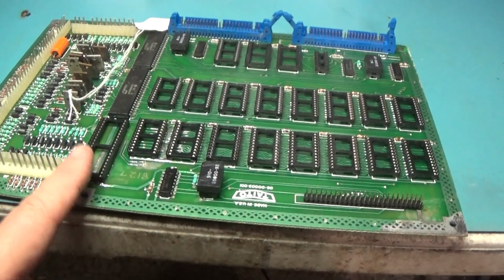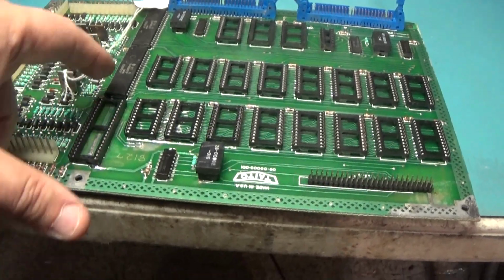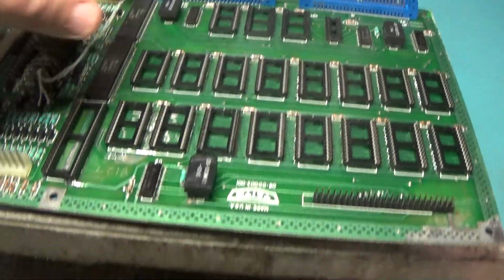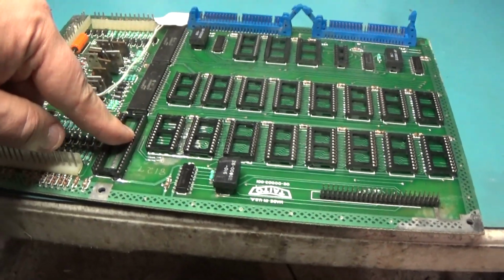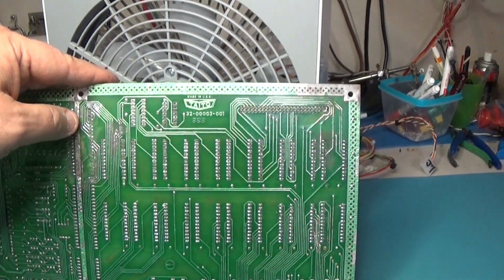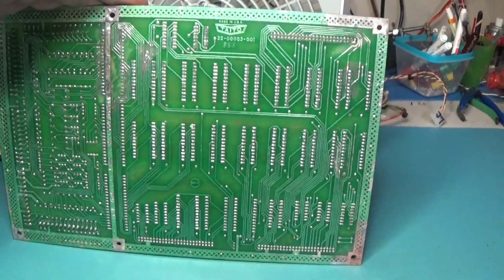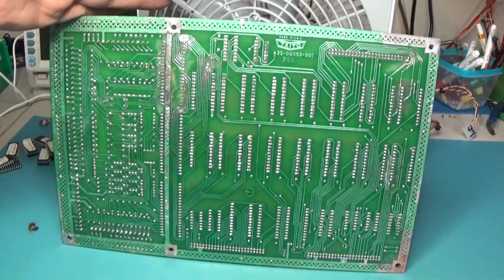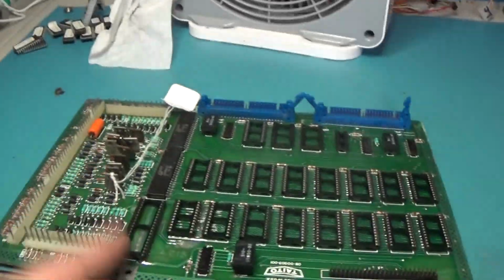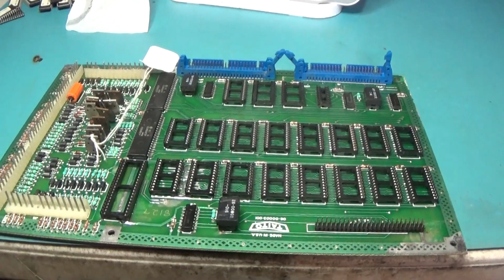Cut this guy out, burned those pins out, if you remember, because it was just complete black corrosion. It was pretty gross. These two are good, there's no corrosion. It's just this one. So I cut it out, got rid of it. And I think we're good. I think I got all of it. The bulk of it anyway. So I think we're ready to repopulate the ROMs and try this thing out. Put a PIA in it and give it a shot.